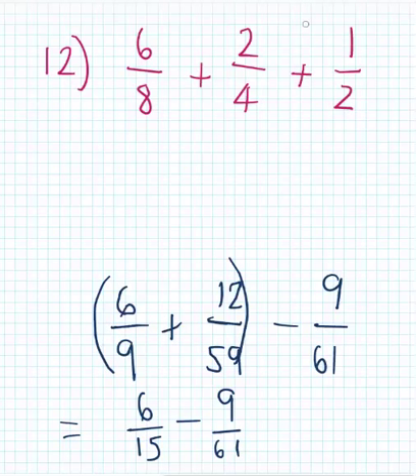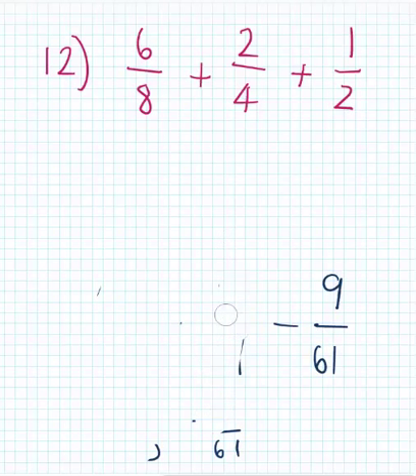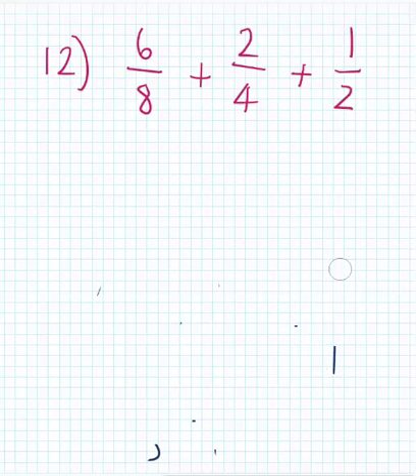But for this one here, I'm not going to do it that way. I'm going to do it a faster way because, like I said, my denominators, 8, 4, and 2, are quite easy to work with. They're not tricky and large numbers. So I'm going to turn my 4 into an 8 to make it the same by multiplying it by 2. What I do to the bottom, I must do to the top. And my 2, I'm going to make it an 8 by multiplying it by 4. And what I do to the bottom, I must do to the top.